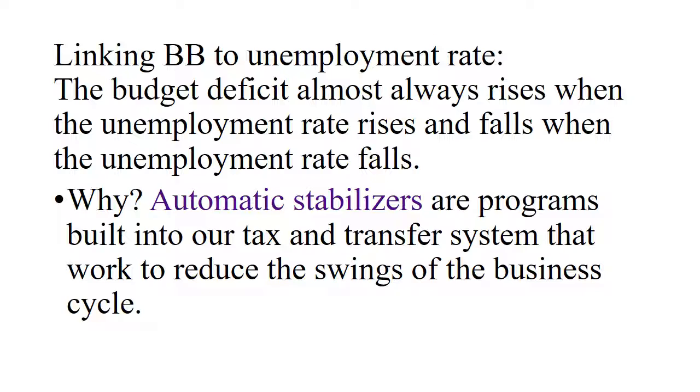So when unemployment is high, we know that the income tax revenue will automatically go down. And we know that unemployment benefits, food stamps, Medicaid for low-income individuals, things like that, those transfers will automatically increase when unemployment is going up. And when tax revenues fall and the transfers increase, that's going to create a deficit. So these are the automatic stabilizers that can help with the business cycle, but might not help the budget balance.